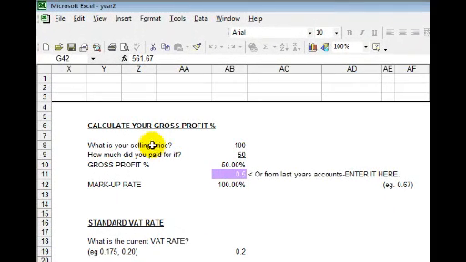If you remember, you simply worked out what the selling price was and what you paid for it, and it worked it out for you from there. But you probably know what your gross profit percentage is, and then you can put the gross profit percentage here without doing all this.